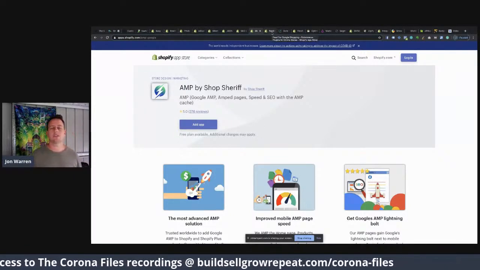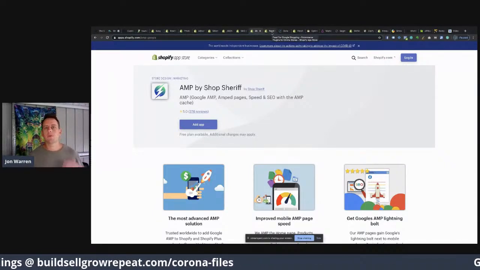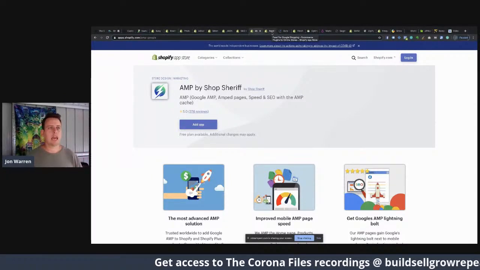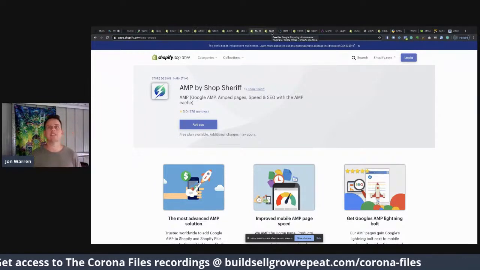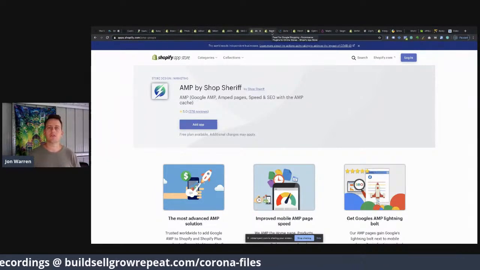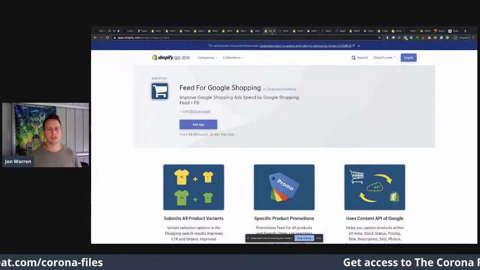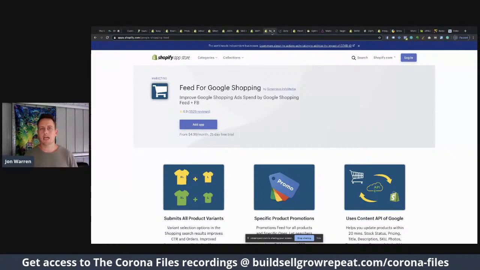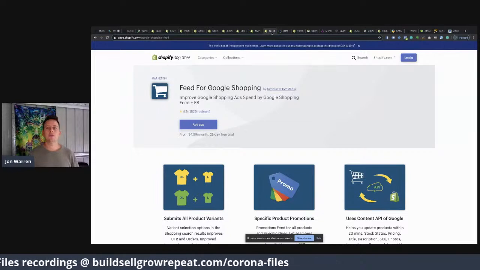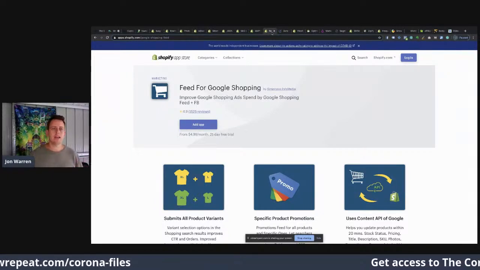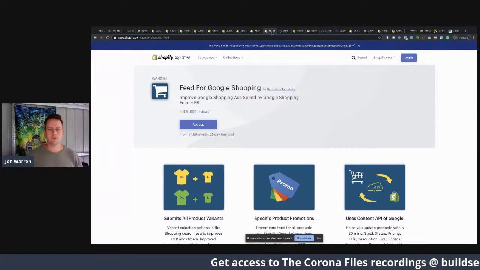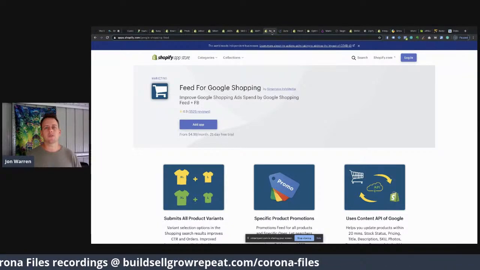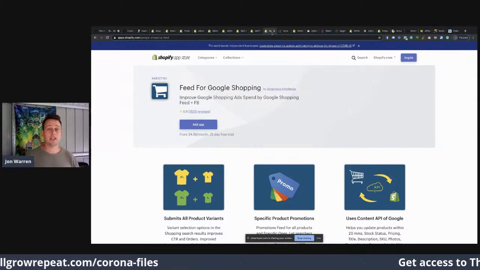Moving on from SEO into the sort of pay-per-click world, when we're going to use things like Google Shopping, when we're going to run Facebook catalog ads or retargeting ads, you need to have a product feed sent through to those destinations. So firstly, for Google, to get on Google Shopping Actions, and do dynamic retargeting ads on Google, you've got to serve a shopping feed through to Google Merchant Center. So for that, the cheap option, I use Feed for Google Shopping by Synprosis Infomedia. I've been using it for years. It's a really solid app. It's reliable, and it has pretty good customization for the price.